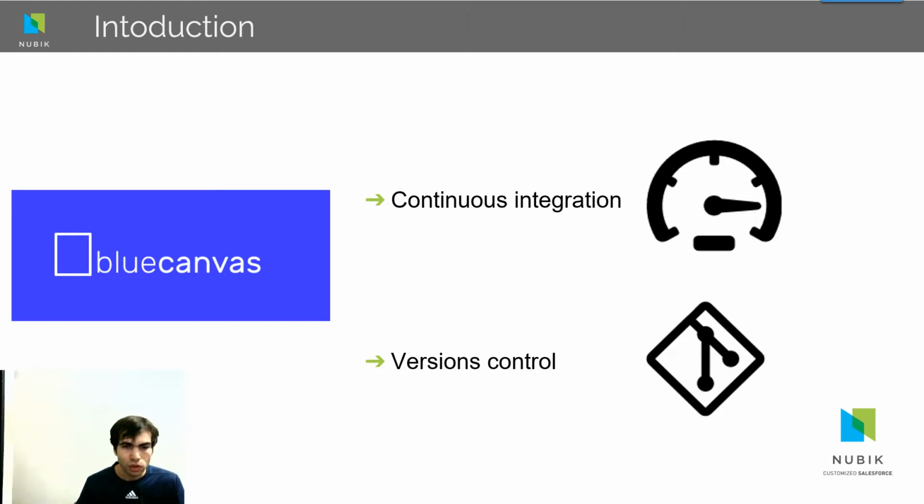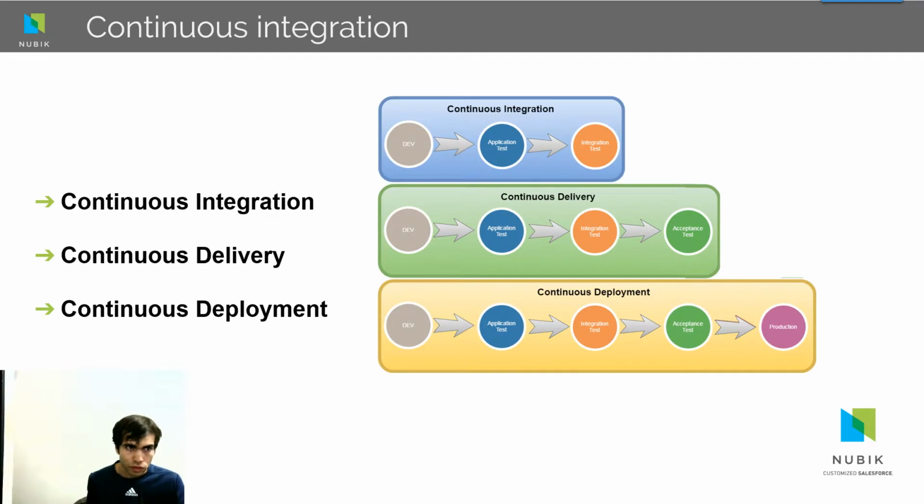So now let's take a look at this concept, but from the Blue Canvas perspective, or let's say what Blue Canvas will do for us when it comes to these two concepts. But let's take a closer look at these two concepts first. So first, continuous integration. Well, as I said, we can consider continuous integration as a development strategy where the code is integrated or combined frequently. And when I say frequently, I mean even more than once in a day.